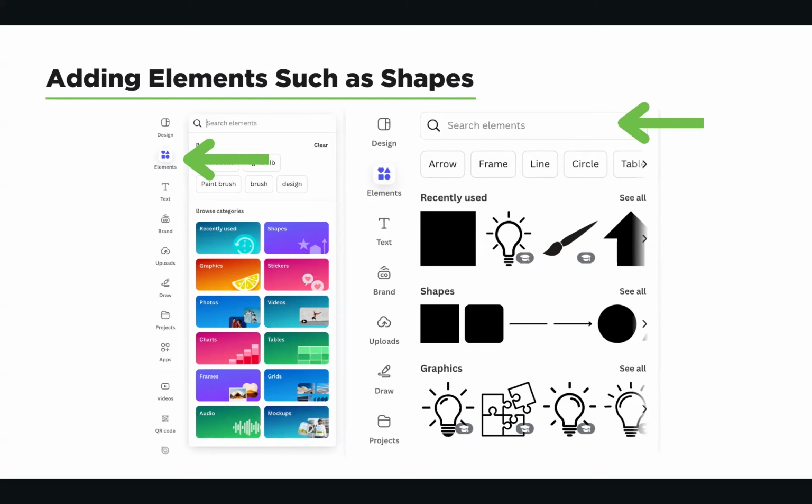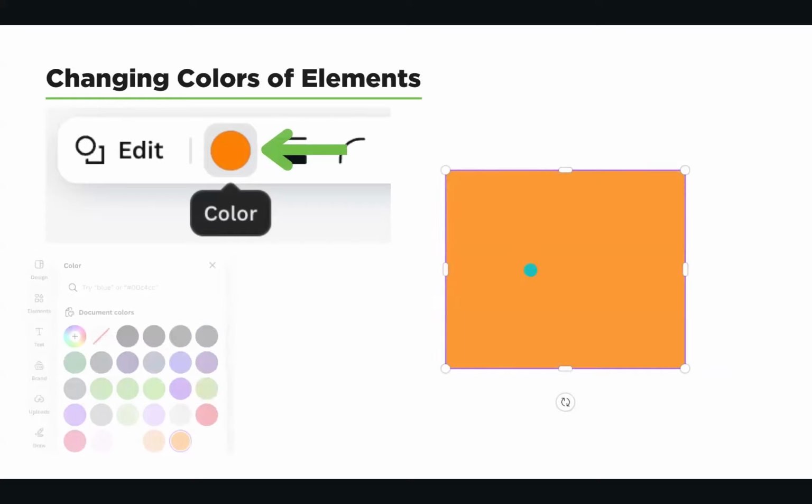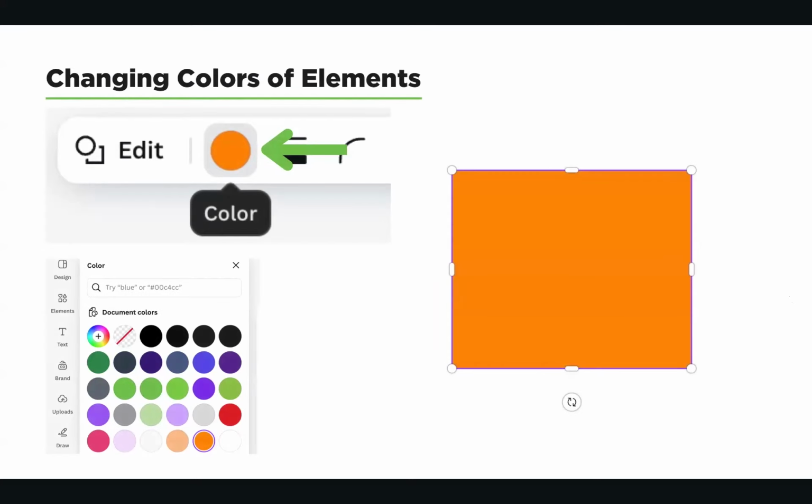There are lots and lots and lots of element options to pick from. You can really get lost trying to pick what you're looking for. So you can spend a lot of time in that elements tab. All right, so we've added our square to our design.